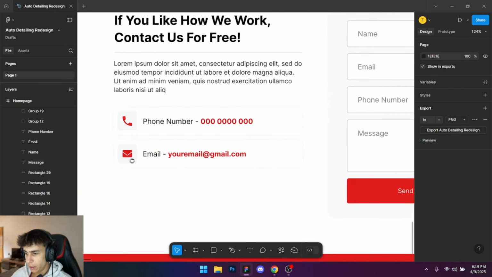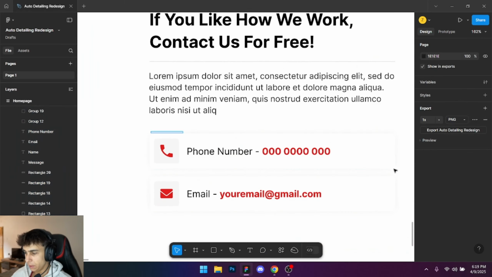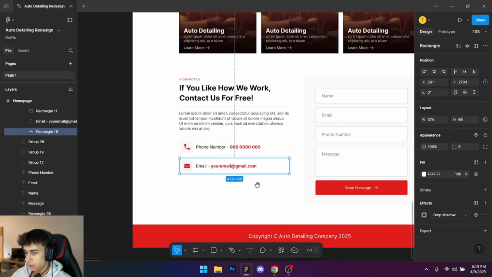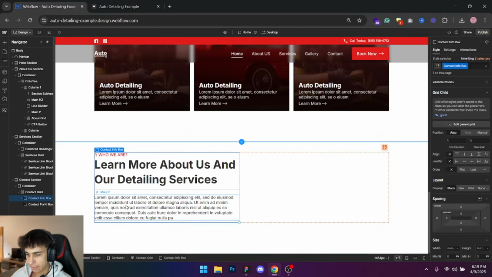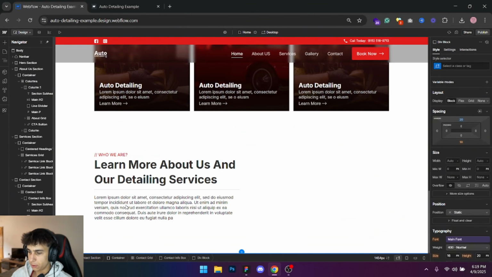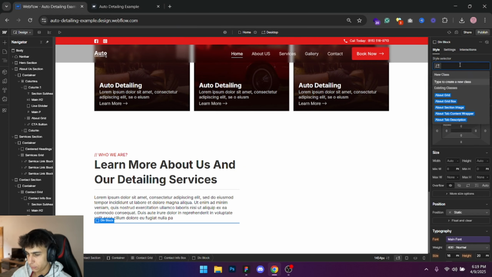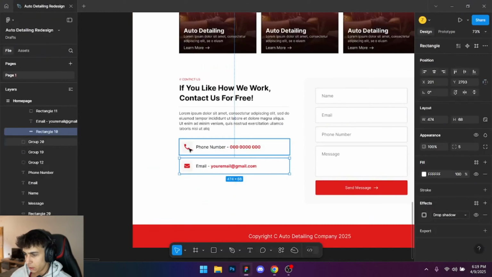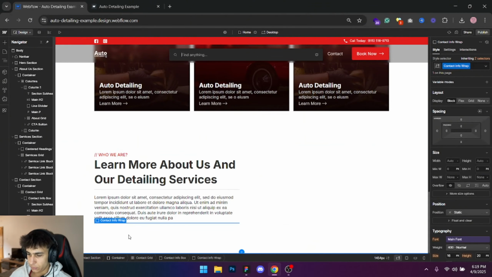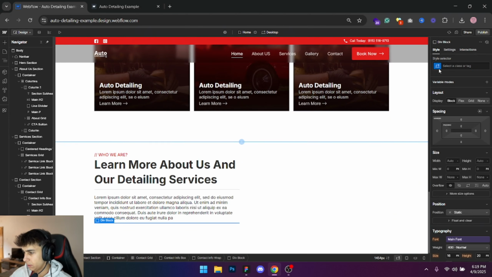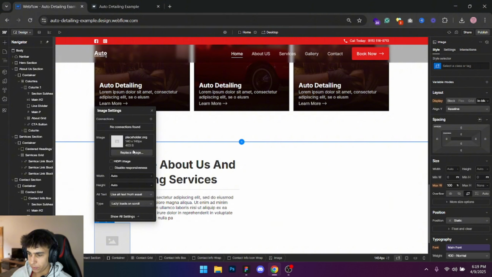Nice. And now we are going to create these elements here. So I'm going to create a div block, contact info wrap, and create contact info wrap icon, contact info icon wrap, and inside of it an image with phone icon.